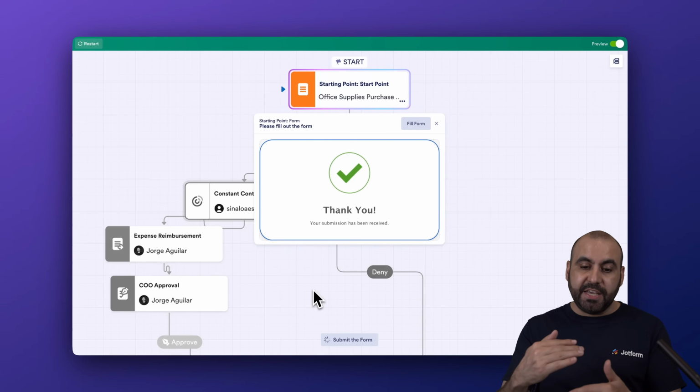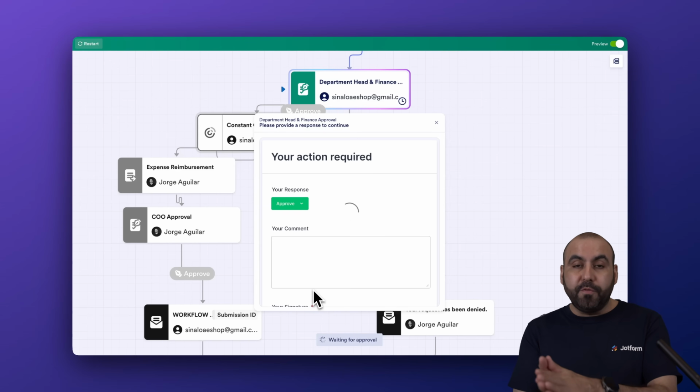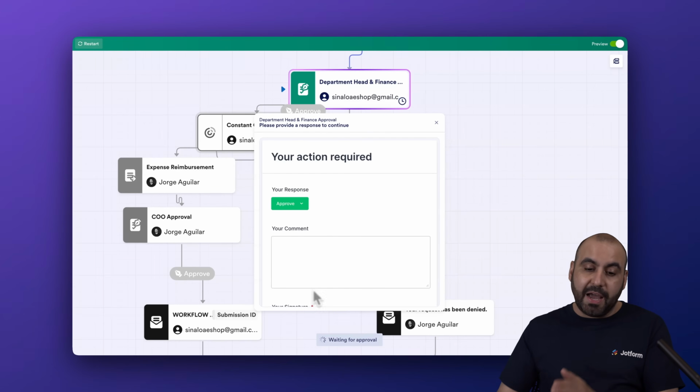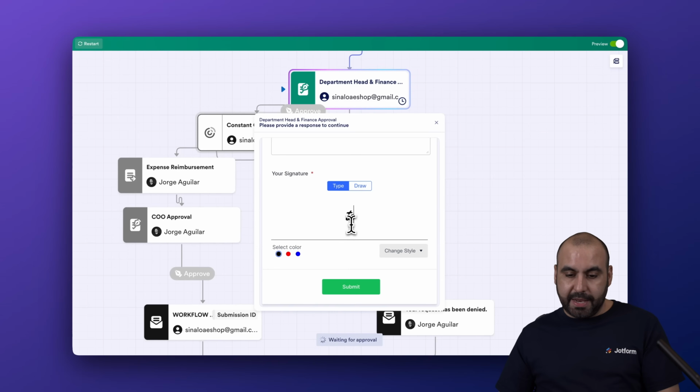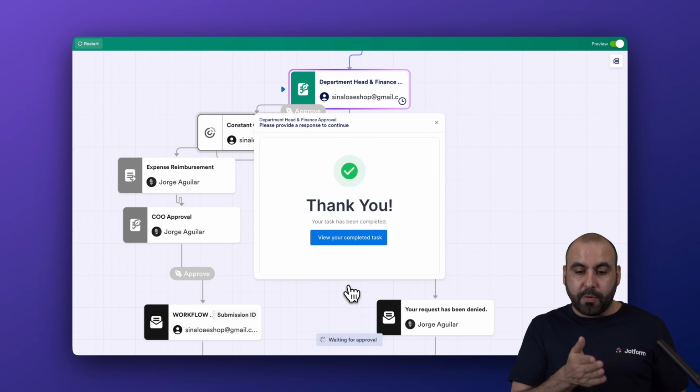And the next stage is the approver. So if it's going to be approved or not. And if it's approved, it's going to go through the workflow process. And if not, it's not going to. Okay. So let's go ahead and set test right now. Let's go ahead and submit. And it's going to continue the workflow process.